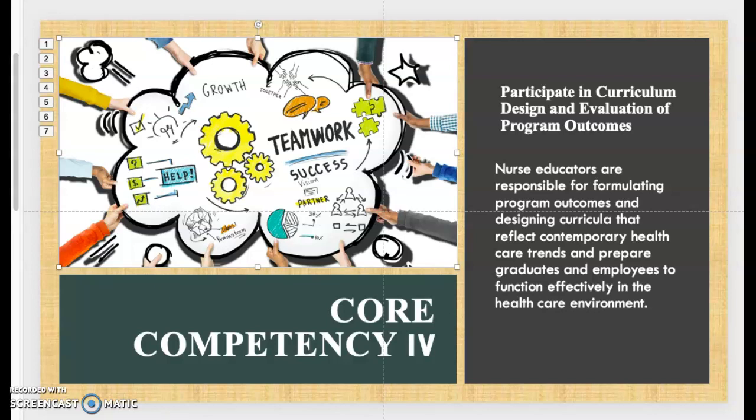So you work cohesively as a team, and you can also use various conceptual frameworks for your curriculum development and educational development.